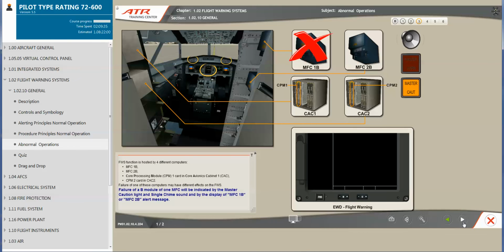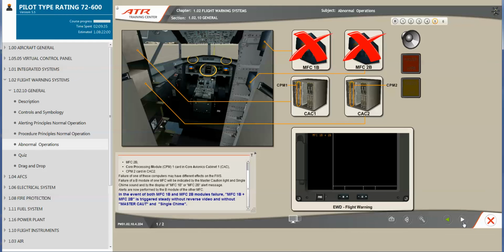Failure of a B module of one MFC will be indicated by the master caution light and single chime sound, and by the display of MFC1B or MFC2B alert message. Alerts are now performed by the B module of the other MFC.